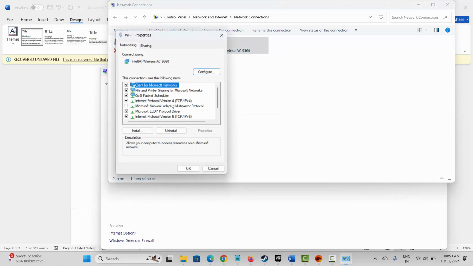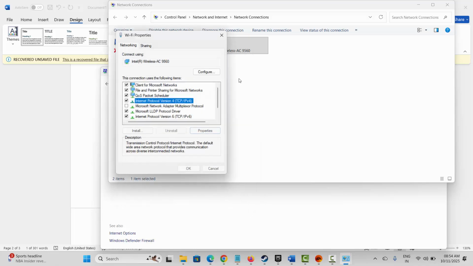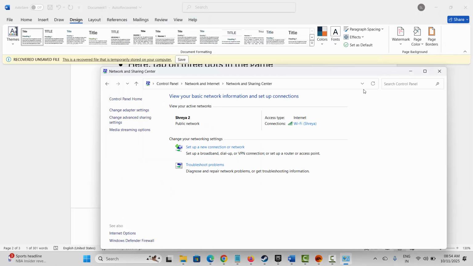Now here you have to select internet protocol version 4, click on properties, then select use the following DNS server, and here you have to type 8.8.8.8, and in the below you have to type 8.8.4.4. So after this, click on OK, and then check if the error you are coming across is resolved or not.